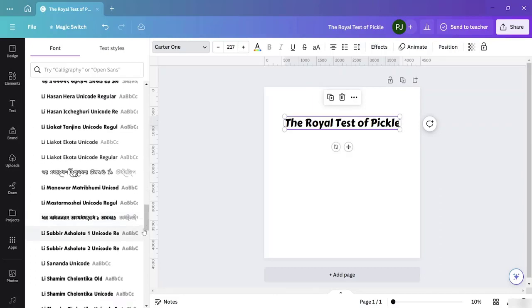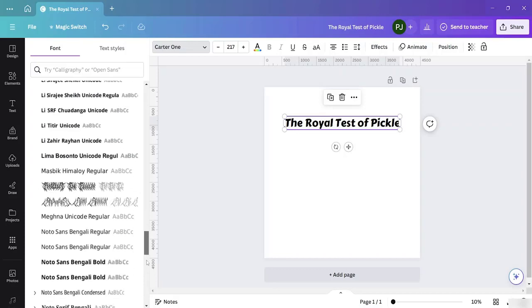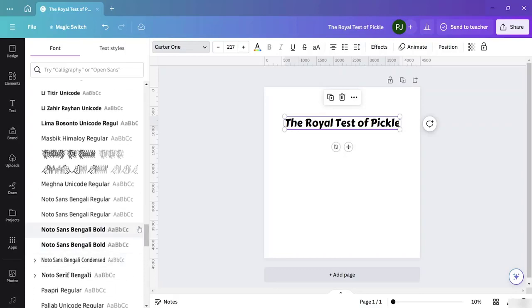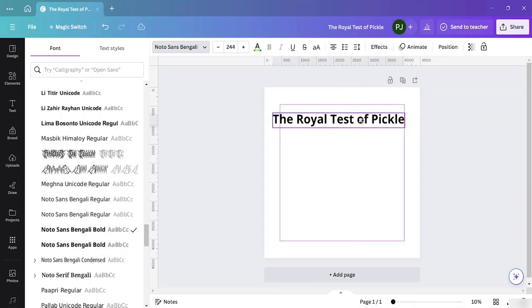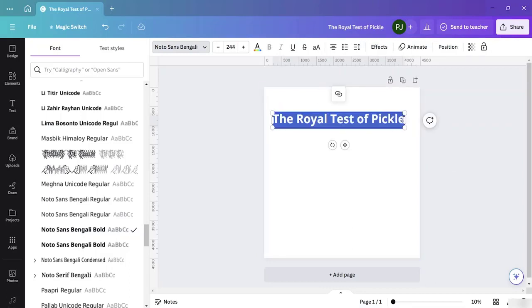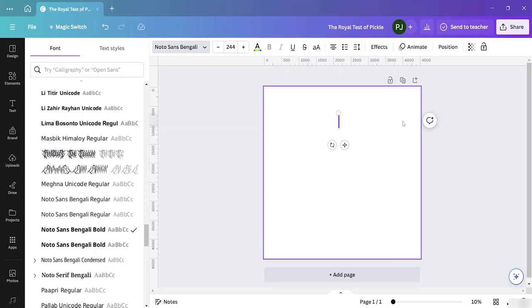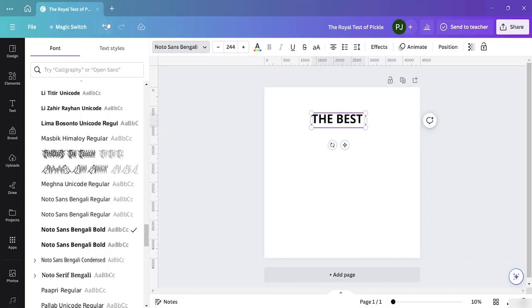Okay, so here you guys can also check out all of this. So let me just come over here. If I want to make anything bold, I can come here, and now it has been changed to bold. Okay, so let me place this one, and if I want to write over it, I'll just click on the backspace option, and let me type "the best".